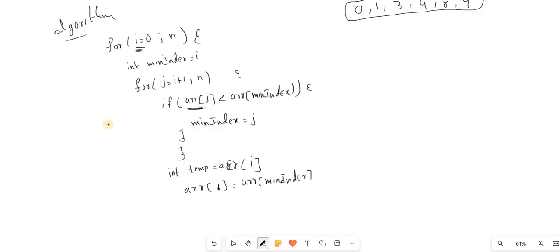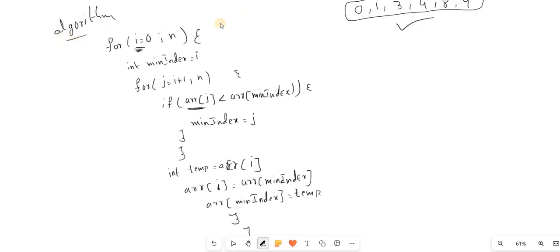In array of minimum index place, I'm storing this temp value. After this, close this for loop, and in this way we will get the resultant array.